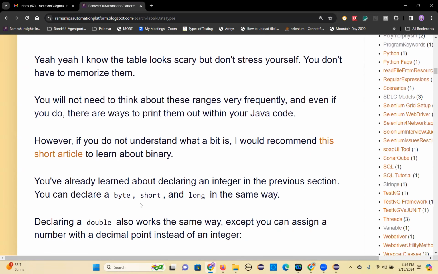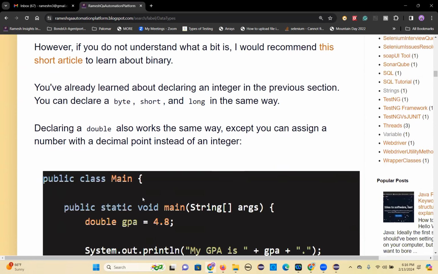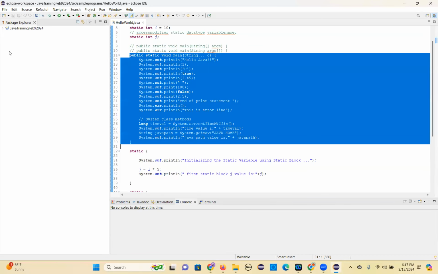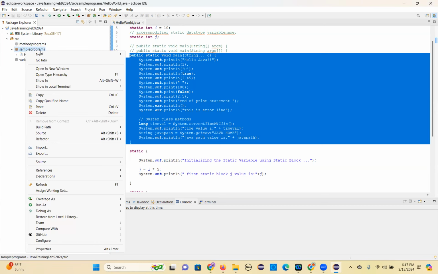Let me show you that. See, this is the double GPA 4.8. So 4.8 is a double, that's why you declare it as a double. So let me create a data types class.